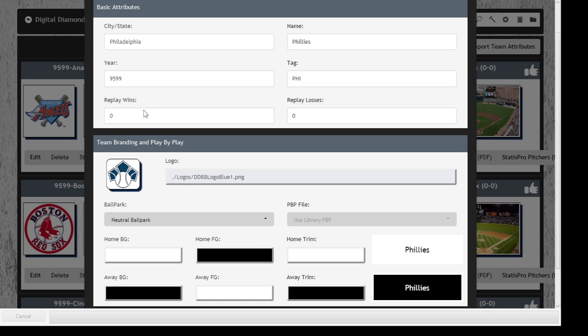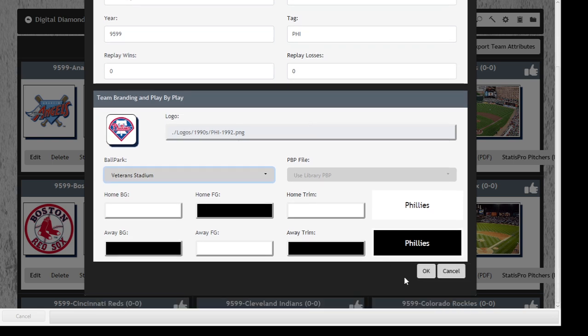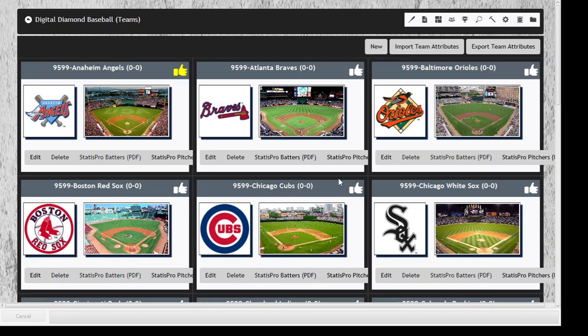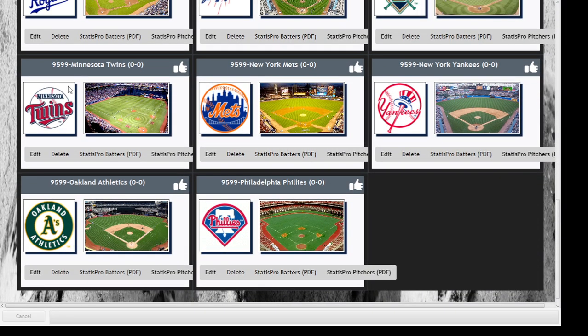That's the one they used from 95 through 99. So we're going to grab that. Ballpark is going to be Veterans Stadium. You can change these. I don't really mess with the team colors. You can change them if you want. All right, so now if I go down here, there's the Phillies, there's their ballpark.